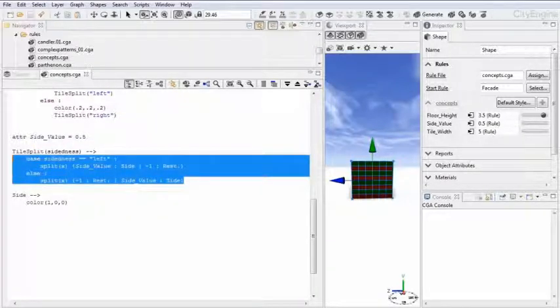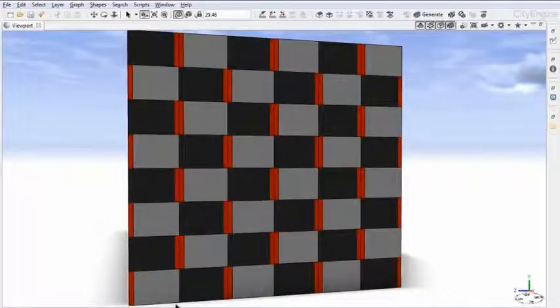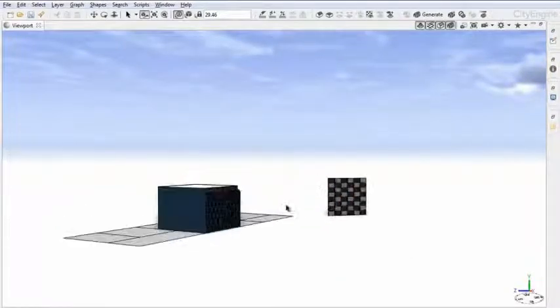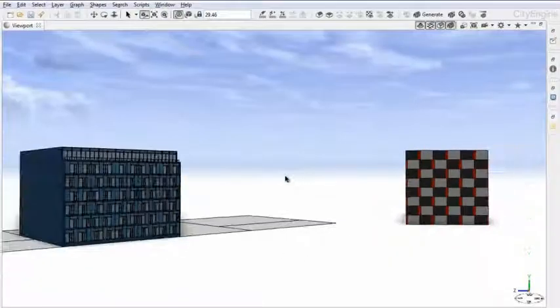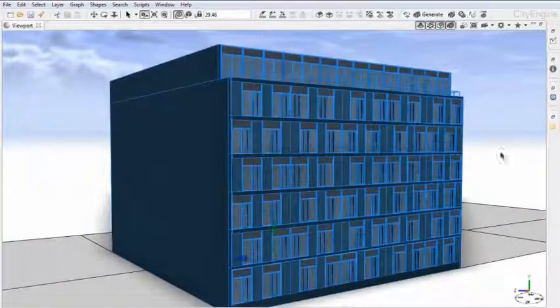This is the main distinction in how the geometry is created. Now if we go in, we see that we always have the white tiles getting split on the left hand side, and the black tiles getting split on the right hand side. This is basically the very same structure as was used in the advanced version of this facade.